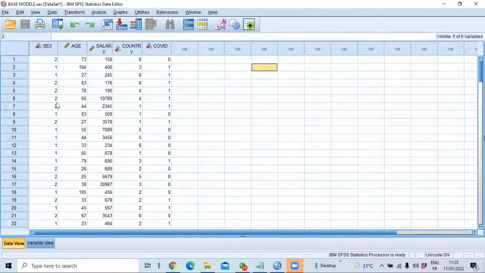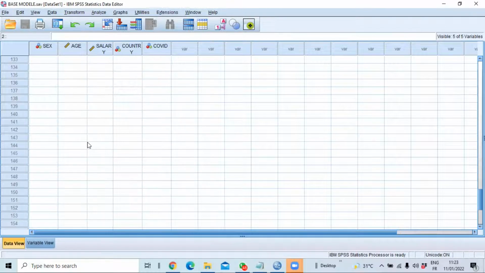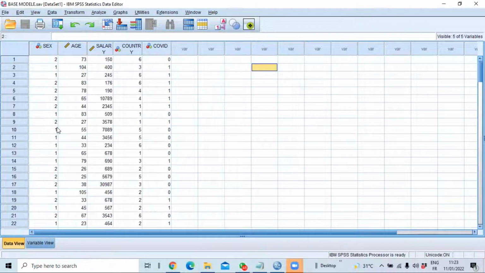So you can notice that we already have some data here that has been put into the SPSS software. We have 129 individuals for whom we have typed data for COVID-19 information.